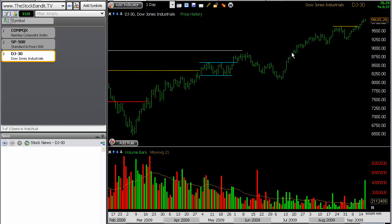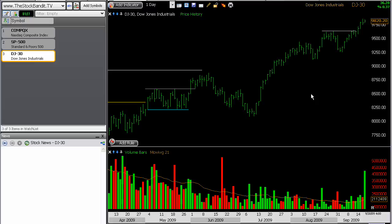So really, it's a market where the trend is up. We want to respect that as traders. Trade in the direction of the trend, but do so very cautiously at this point, at this exact point, because this market is just very extended. It's tough to chase stocks higher, knowing that those who have been long, who've owned stocks all along, now have some added incentive to book some profits.